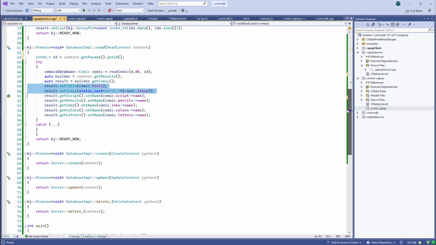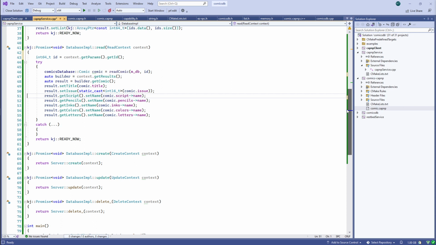The title and issue are directly settable without having to go through something else, but all the credit fields return objects. Their getters return objects, which we then in turn call the setters for the field within that object. The person object only has one field, this name, and you can see there's a parallel here between we scrape the name field out of the person object associated with the business logic code, and we shove that into the name field of the person object associated with the networking code.